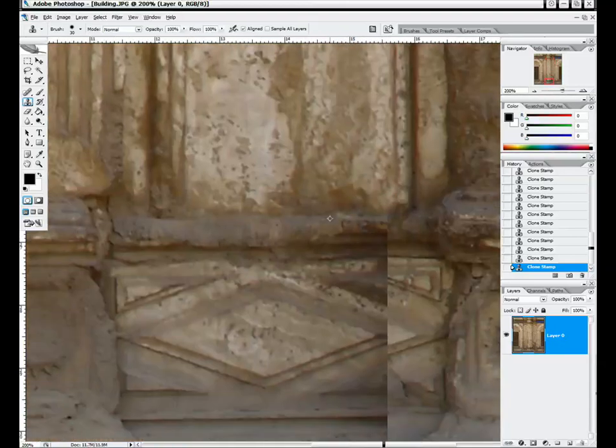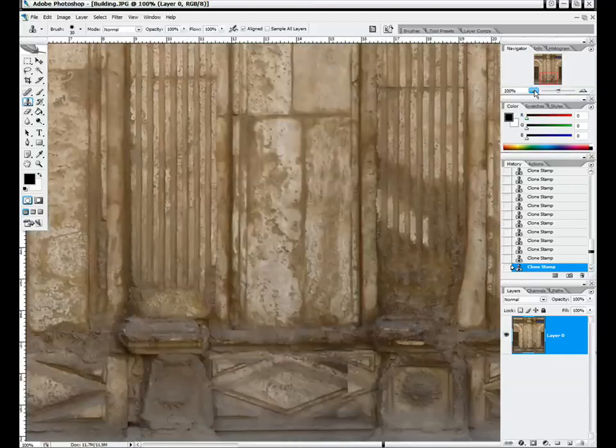And we'll go back down here to the bottom and just correct that area. And then I'm going to fix our gray area on the bottom. And I'm not really worrying about this trim too much. Select it from the left, because I can just come from over here and correct that. And then the rest of this doesn't really matter because we're going to fix the seam by a different means. So I'm going to zoom out.